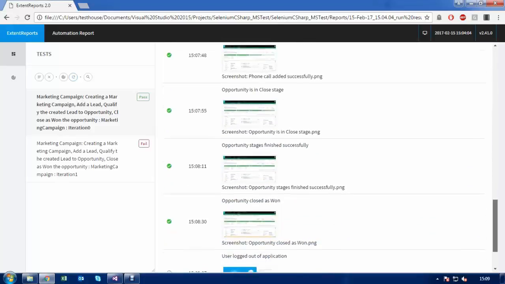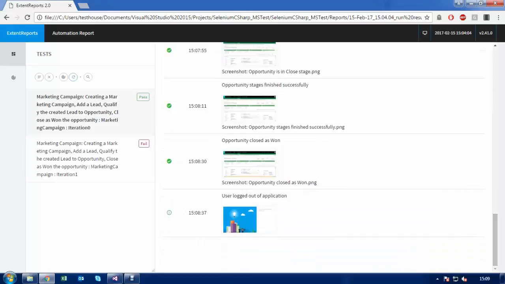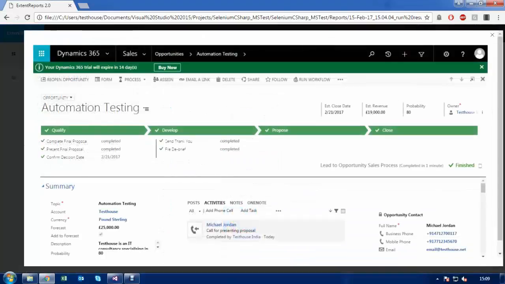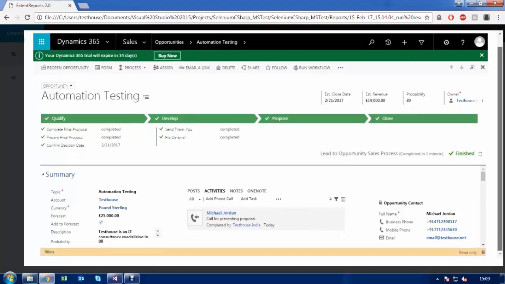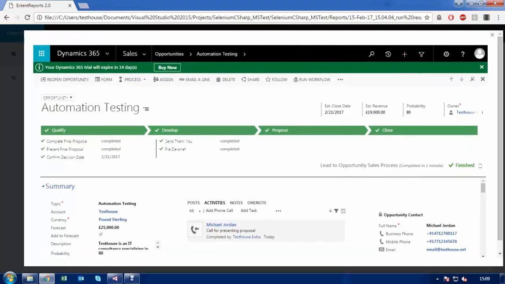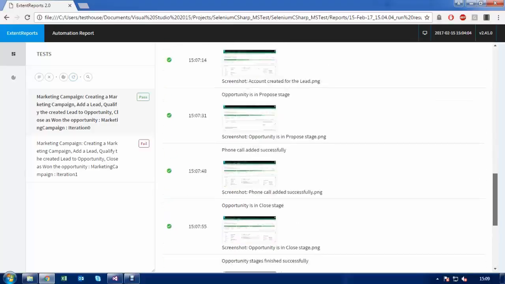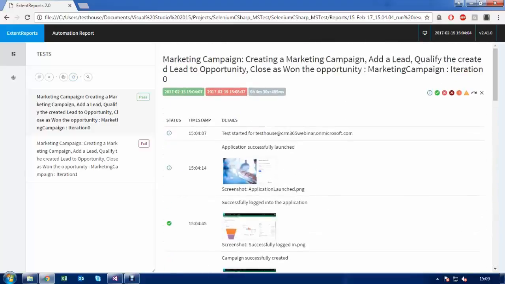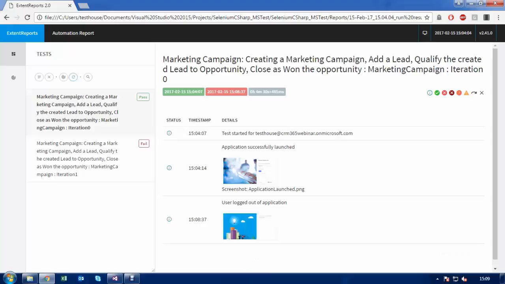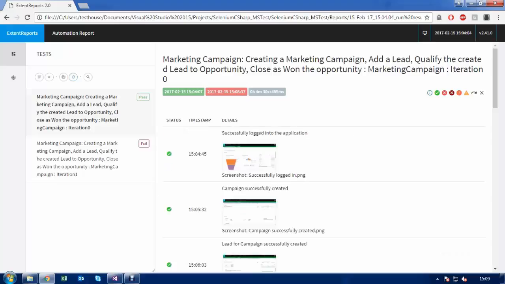If you want to see any screenshot in an enlarged view, you can just click on that screenshot icon, and then you can see an enlarged view. If you need to make sure it is working fine, you can do that. And then there is an option to filter the result as well. Based on whether it is info, pass or something, you can just filter it.